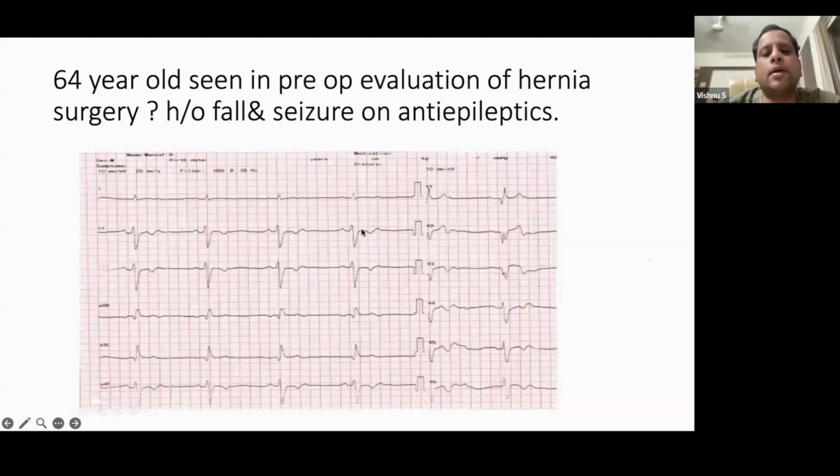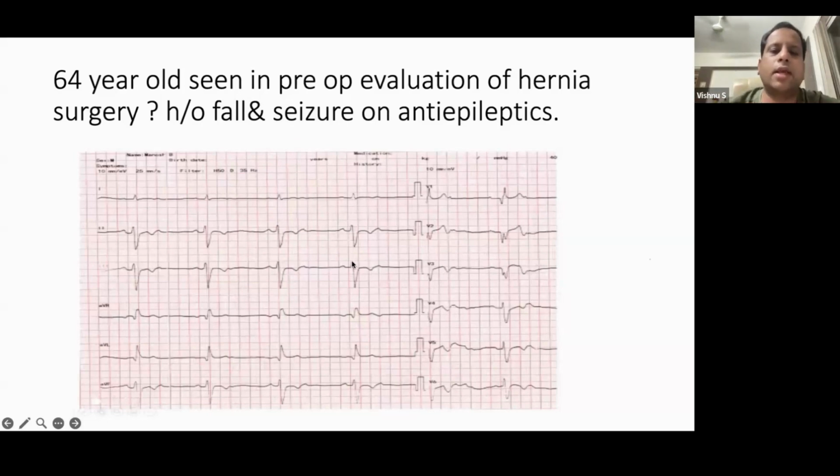When the escape, this is a ventricular escape. When the ventricular escape duration increases, like RBBB or LBBB, this is an unstable rhythm. This patient who's having hernia surgery can undergo pacemaker first because he had a fall. He's symptomatic also, with seizures. So the seizure may be due to the high grade AV block occurring in between. So for this patient, you should prioritize stabilizing him.